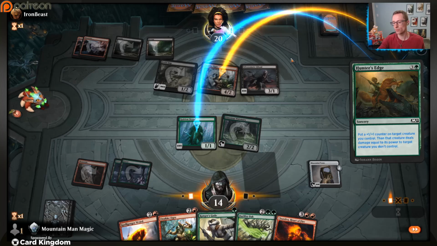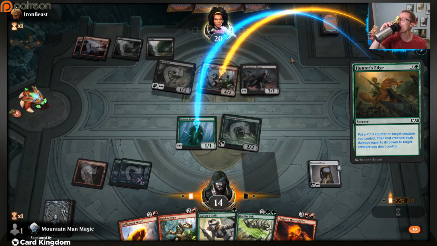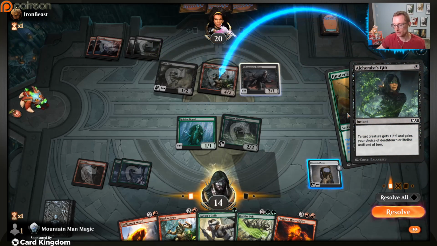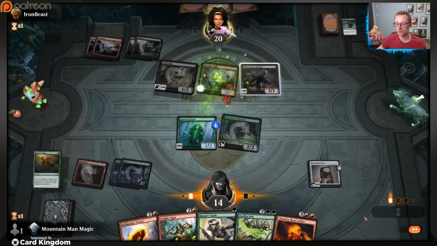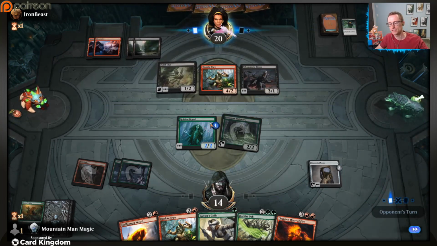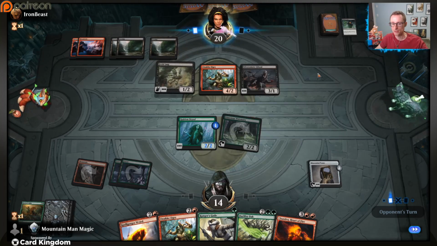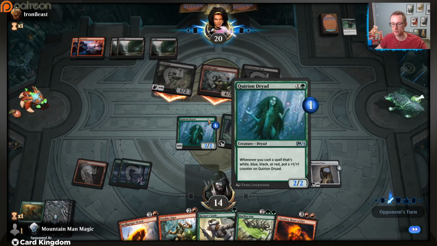Oh man, do they have the mono black combat trick? If so, talk about getting punished. Yep, that's 100% my bad. There we go. Next, no attacks. End the turn. Okay, so I guess we throw the Dryad in front of this just to get it off the board.